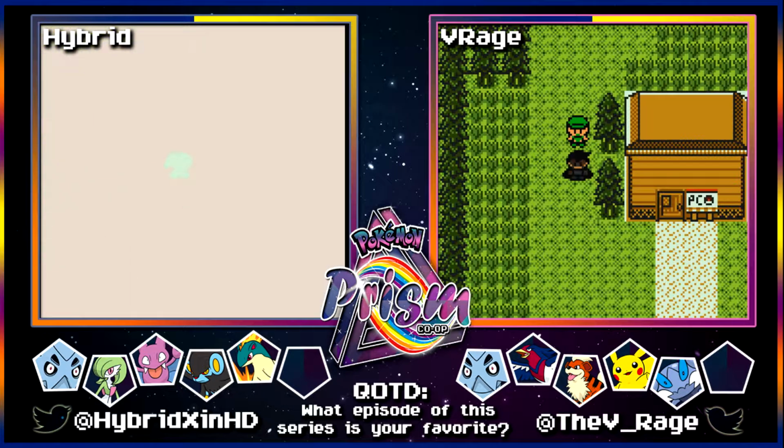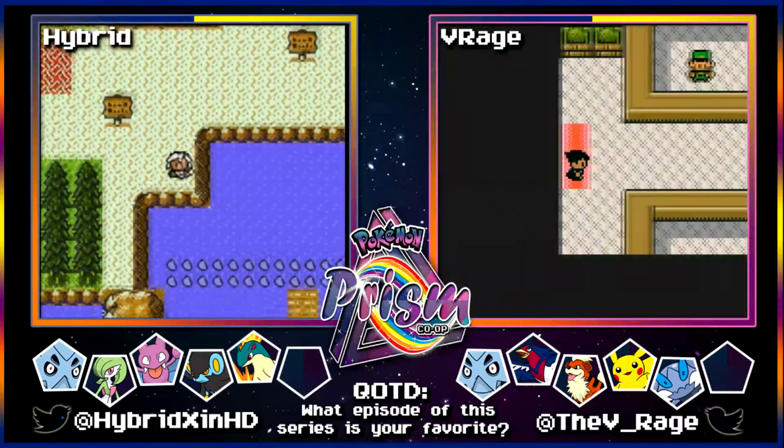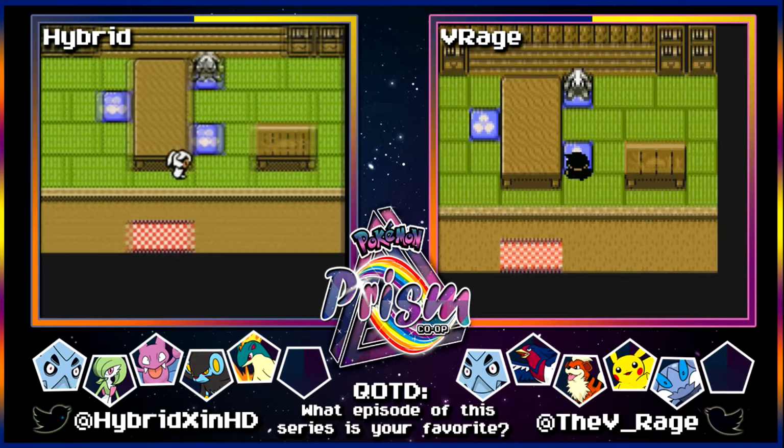I learned Sludge Bomb. That's pretty dope. All right, I'm gonna heal up. There's a Pokemon in the house right there. If you go right, and then you go into that. Yeah, go into that house. That's like a Pokemon right here.